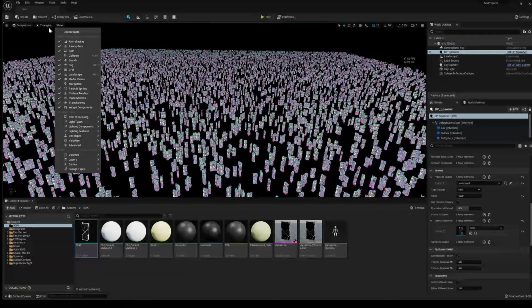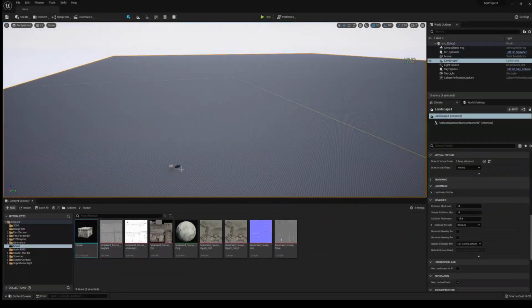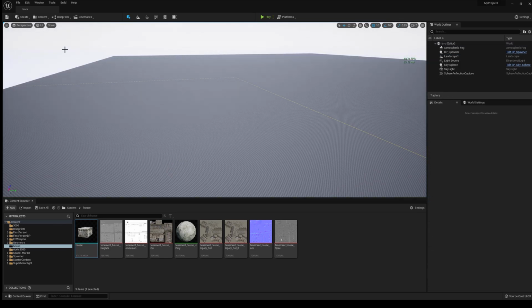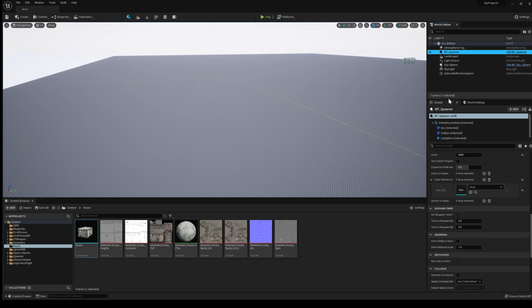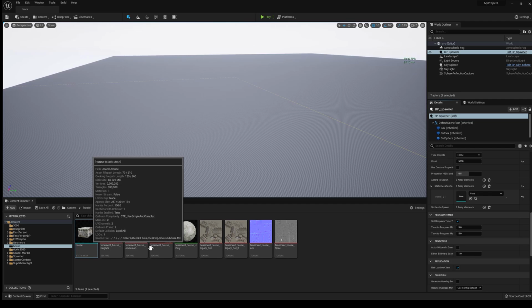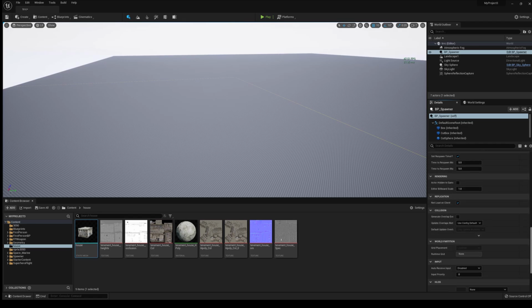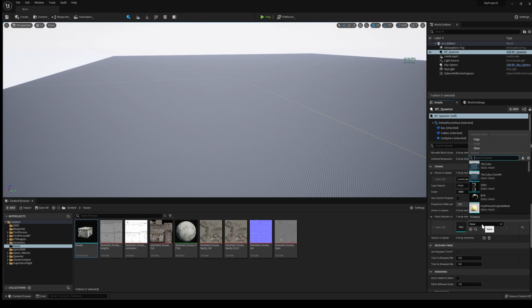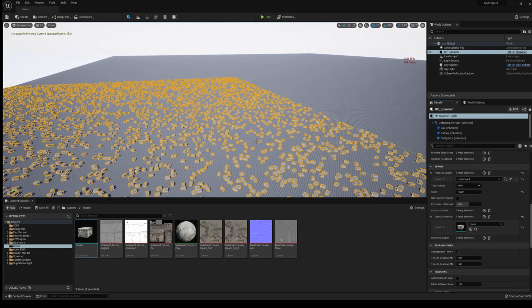So let's do something else here. Okay, so we just have a small piece of it right now. That's good. What we'll do is go back to my BP spawner, which you can get on the Epic Marketplace, by the way. Let's start with, that's 20 million, 2 million? Is it 2 million? Yeah, triangles. No, 1 million triangles. Okay. Let's go to our spawner. I think this is called a house. Static mesh. Okay, and that's going to populate it here.